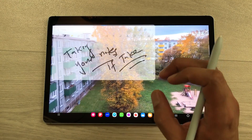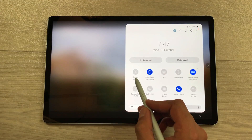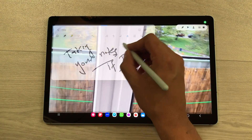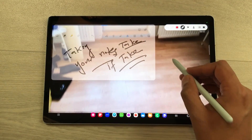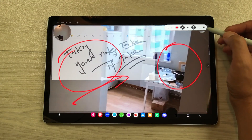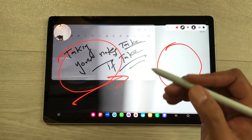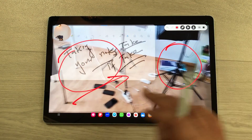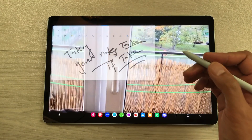If you want to do the screen recording of your notes and your video, you can also do it. Just bring down this quick panel and here you see this option of screen recorder. Just select this option and then select start recording. So after this countdown your screen recording will start. Now you can take notes and your video will also be recorded. You can also use this pen tool from the screen recorder to highlight something important. You can also turn on the front camera, which will be really helpful if you want to make some kind of lectures or presentations. You can also use the cursor option to highlight anything important. Once you finish, select the stop option and your recording will be saved in your gallery to share with students or colleagues.